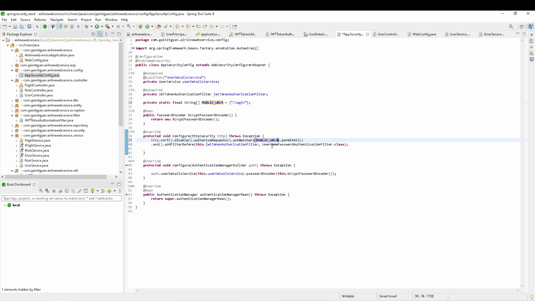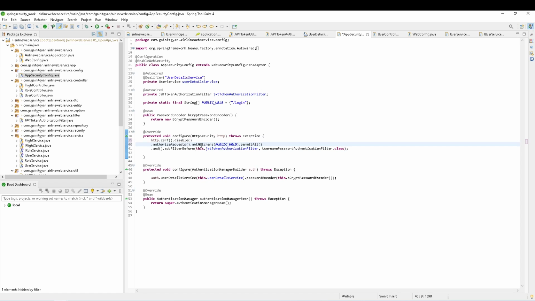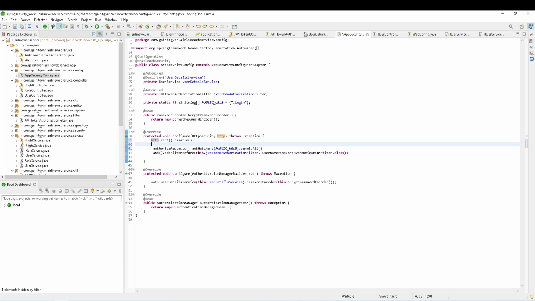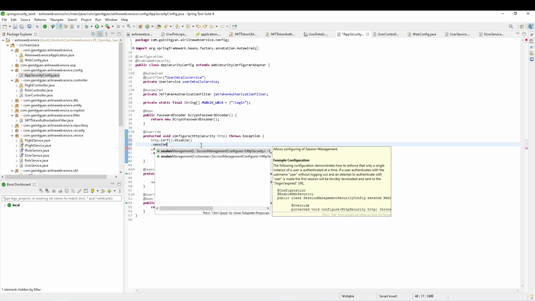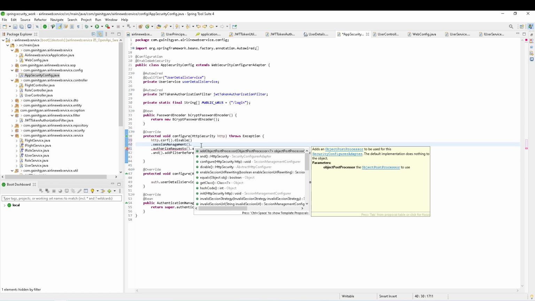Before that, let's also update a few things here. One thing is we definitely don't need the CSRF here in our example. Authorize, we are going to add a few more things. I'll tell what exactly we are adding here. We are going to add session management, and we're telling it that the session management is stateless.